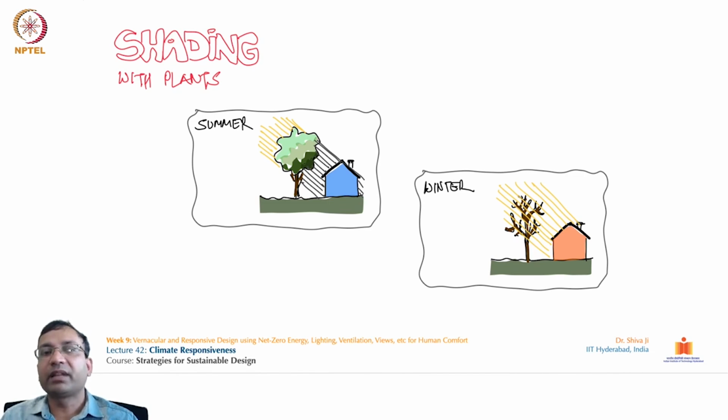Yeah, shading with plants also, because plants are one of the very important elements which absorb the sun's heat. So we can utilize the location of the plants, how far we should keep them from the building surface, and at what distance and what height these plants or trees are desirable, should also be taken into account for designing a climate responsive technique. So we can utilize deciduous plants, depending upon the requirement, and evergreen ones which remain green over the year.